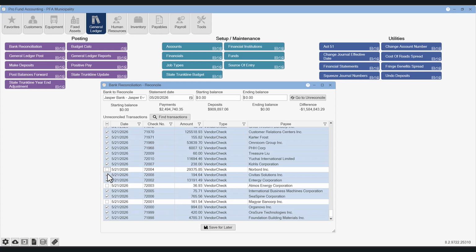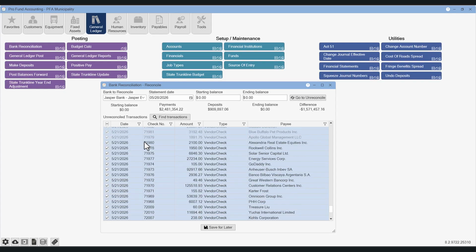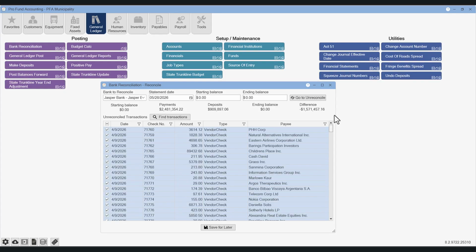These vendor checks weren't processed yet by the vendors. So eventually this gets to 0. When that gets to 0, you would reconcile, and then you could change in the financial institutions the start date to be 5/1 if you want. But I usually tell people, a whole year doesn't take that long. It's really quick. So maybe twice a year, make sure you set it to a later date when you finally can, because you don't have any transactions that are outside the range.